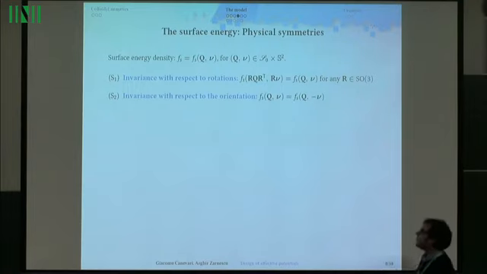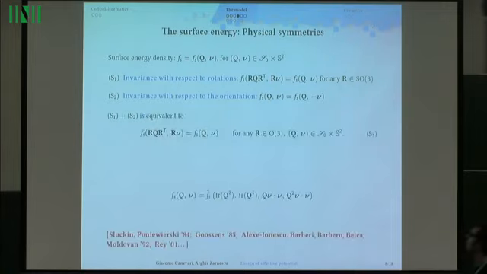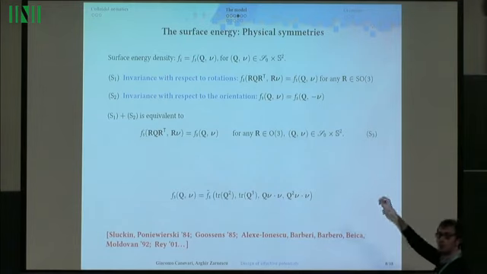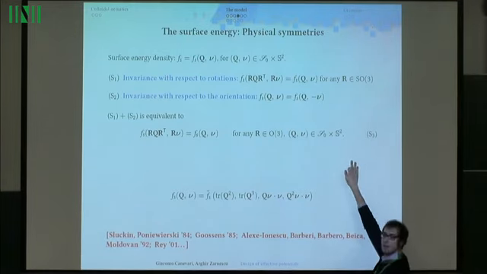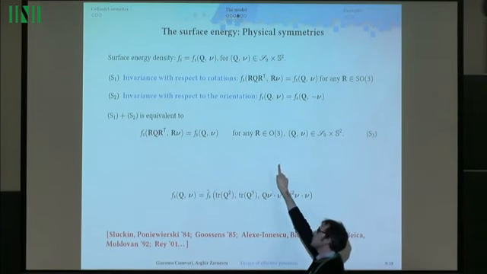Such an energy density should be invariant by rotations, because that's frame indifference. It should also be invariant by orientation, meaning that if I have an interface, it shouldn't matter whether the liquid crystal is on the right side or on the left side. Mathematically, you can combine both requirements, invariance with respect to rotation and invariance with respect to the choice of the orientation, into this requirement, which is invariance with respect to orthogonal matrices.